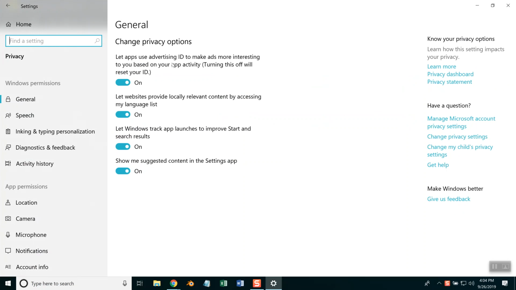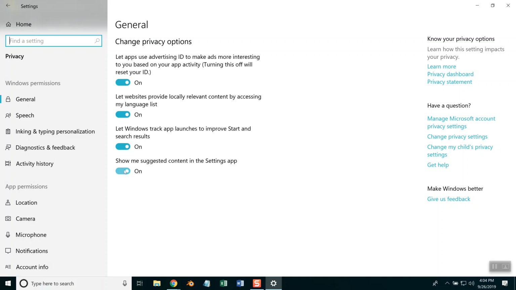Let apps use advertising ID to make ads more interesting based on your app activity. Turning this off will reset your ID. Let websites provide locally relevant content by accessing my language list. Let Windows track app launches to improve start and search results. Show me suggested content in the settings app.